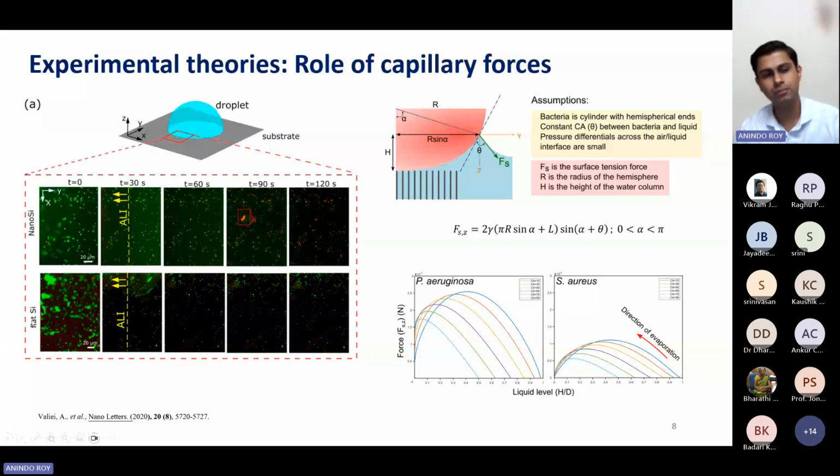And what they noticed is that in case of your flat surface, that doesn't affect the bacterial cell very much. But in case of your nanostructured surfaces, when the air-liquid interface passes, soon afterwards, almost all of the bacterial cells are dead. And this can occur as quickly as 120 seconds or 2 minutes. So to understand this, what is actually happening here is that when the air-liquid interface passes through the substrate surface and through the bacterial cells, they will exert downward capillary forces because of the liquid meniscus that passes through the surface.